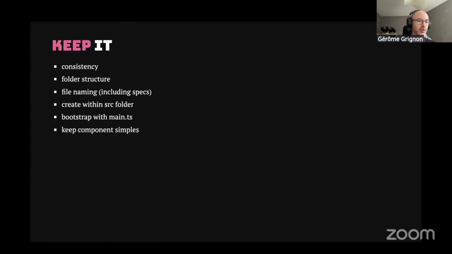And keep components simple, not just components but services or whatever you create in your application. Keep them simple. And at some point, if a file is too big, you can move some functions into utility files. You can separate your component into multiple ones, so keep splitting. It will help to maintain your project and to test it, so it's really important. And the goal was not to get content not related to Angular in this style guide, just to focus on Angular. But they still added a recommendation about using protected and readonly with TypeScript. So it's a small exception, but that's great to have it.